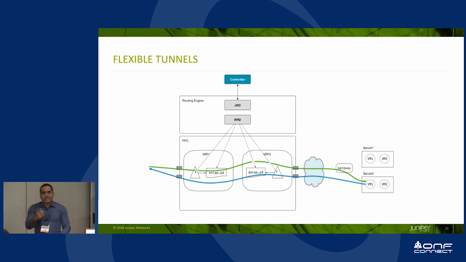The RPD exposes this RPC call. The nice thing is that you can install the route from the control plane, but you can also give an opaque blob which can go to the data plane. So what we did was give the option to push a P4 program in that blob, and then they are in control of everything. We don't have to tell them where to end the tunnel or how to encapsulate. They are in charge of everything. So JET plus our P4 support brought in this capability. This way the customer is happy that we already have all the Junos features, but they only want to control the pieces they want to control, not the rest of the things.